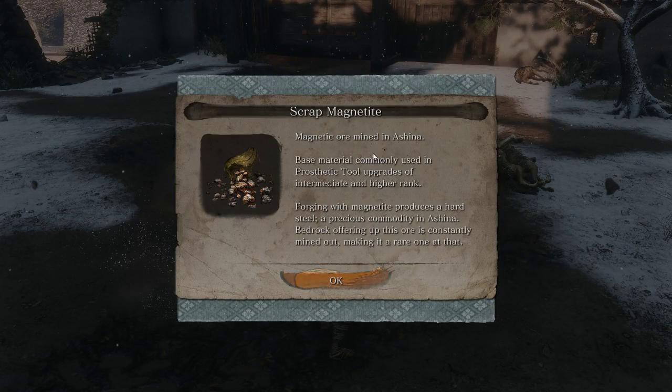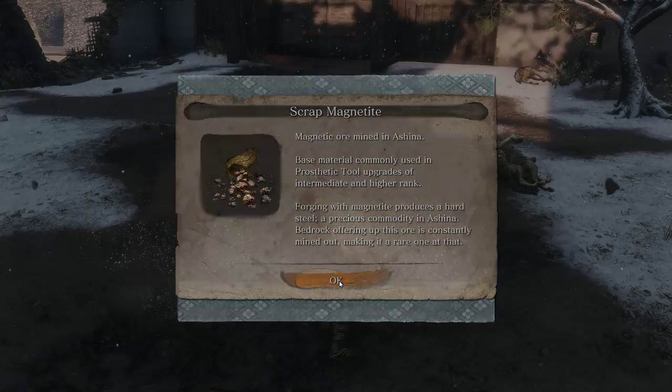Scrap magnetite. Magnetite ore mined in a Sheena-based material. Commonly used in prosthetic tools for upgrades of intermediate higher rank. Forging with magnetite produces a hard steel, a precious commodity. Bedrock offering up this ore is constantly mined out, making it a rare one at that.